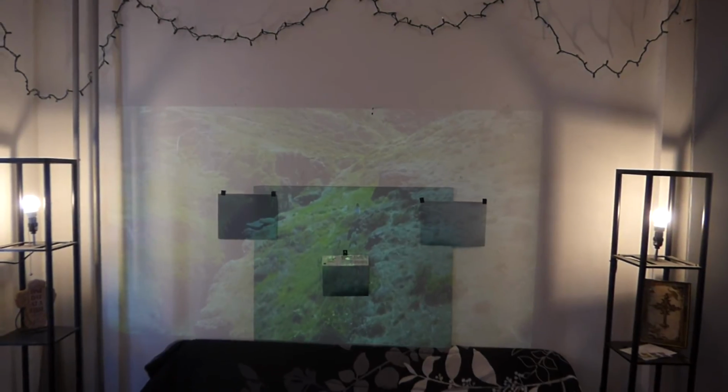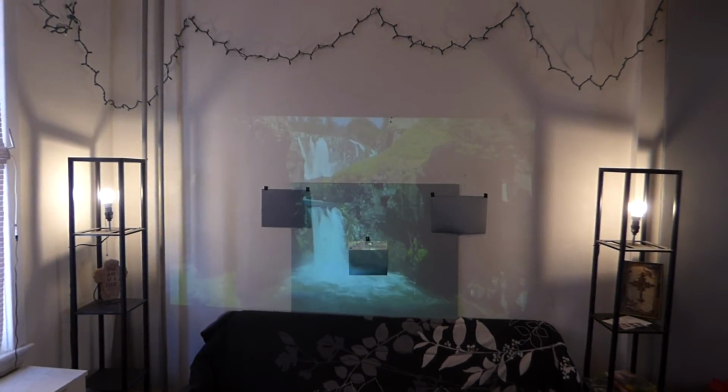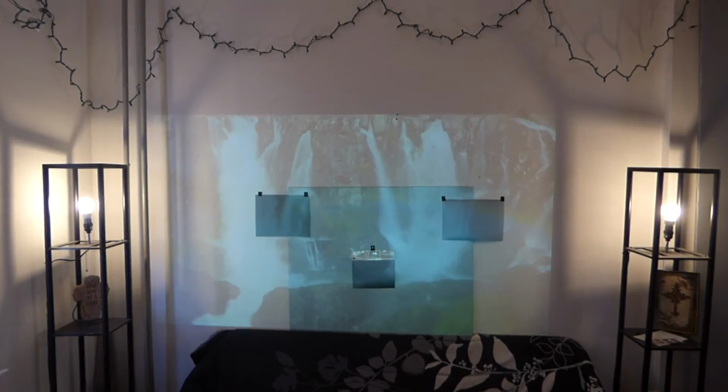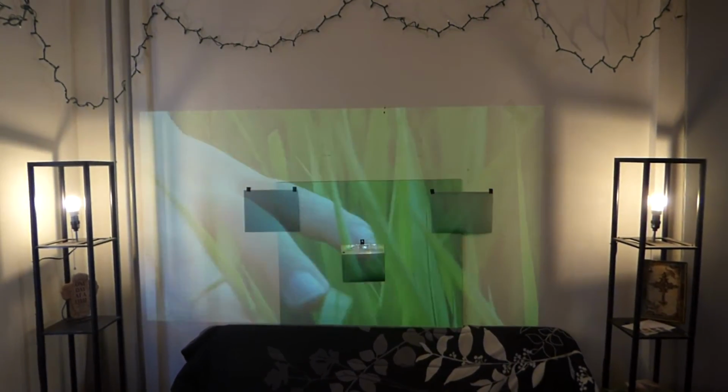Now mind you, we have tons of light hitting the screen, and it doesn't even affect our screen at all. I'm not saying that these aren't good screens. These are good screens. This is the reason why we chose them. It's just our screen is better, and it costs less.